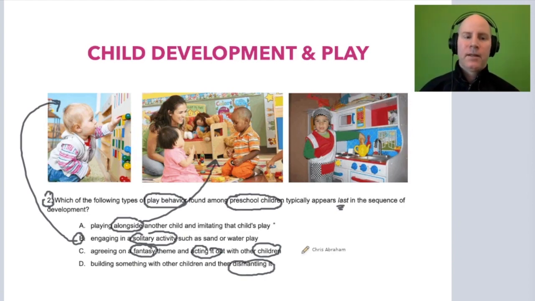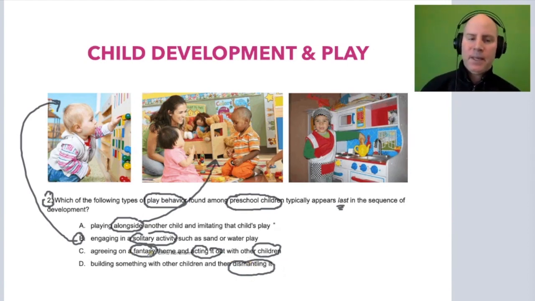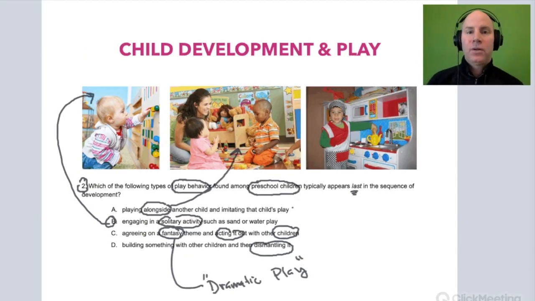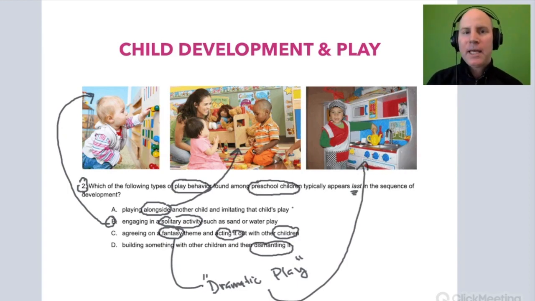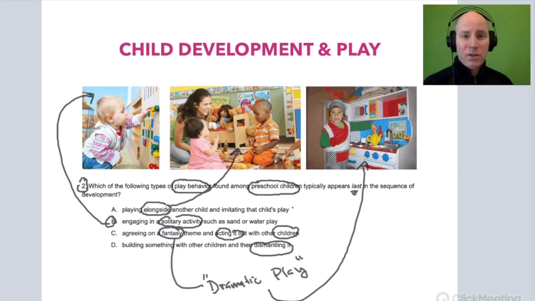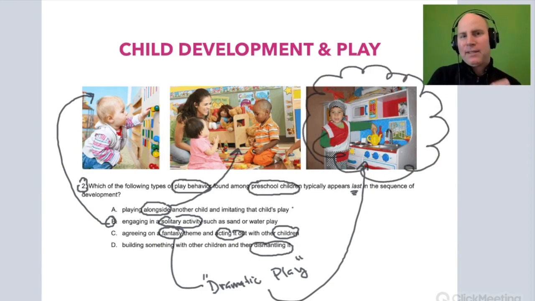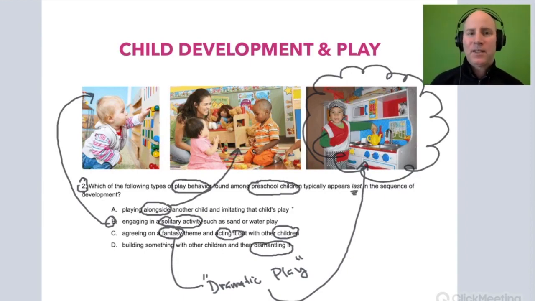Which one is cooperative play? Some teachers say building — we're building something together, but then you're knocking it down, so you're not really working as a team. But this fantasy piece — let's write down dramatic play. Dramatic play: that preschooler is assigning a role. 'I'm going to be Olaf. You be Elsa. You're Sven.' They're acting out something, working together through play, taking on different roles. This is cooperative play or fantasy play. Through this play, a child gets exposure to different experiences, builds oral language, communication, and basic social skills. The answer is C.